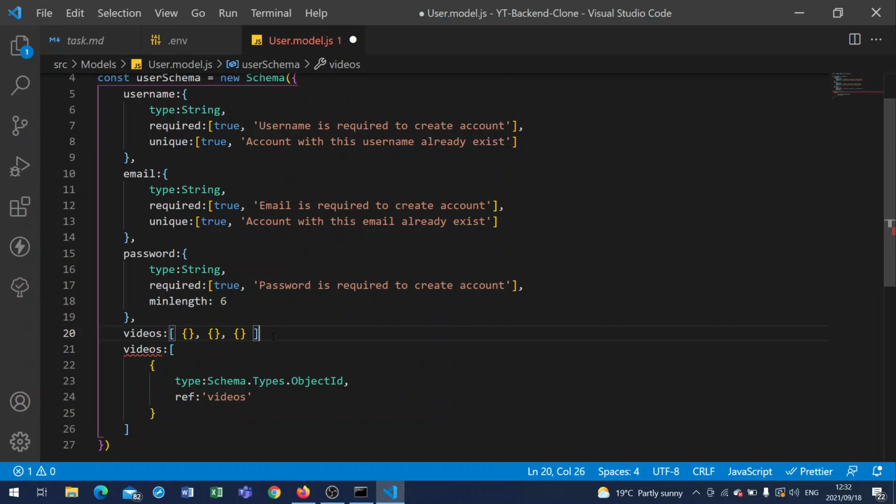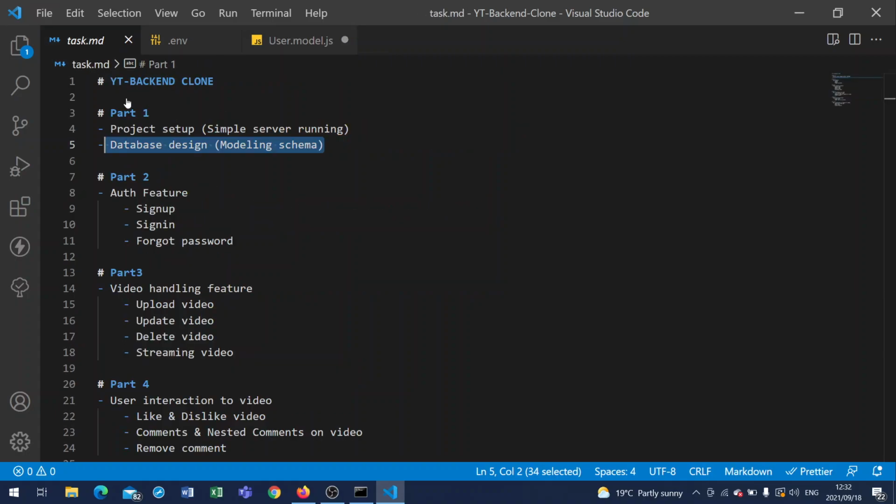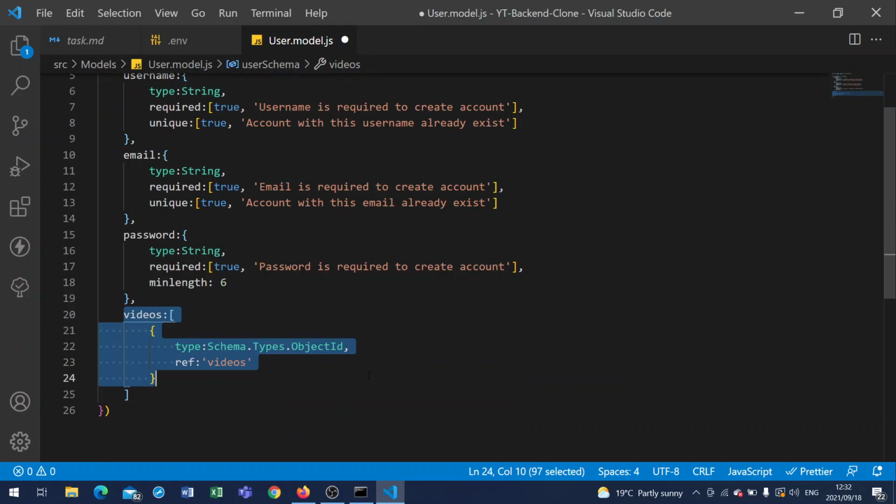But in this case, if we're looking at this from a YouTube perspective, it will be large amounts of data, right? But then we'll also get to how we will store views. Let me not jump the gun, because that is part of part 3 when we're handling videos. So now let's keep this as this.